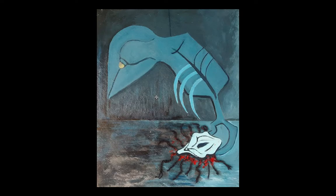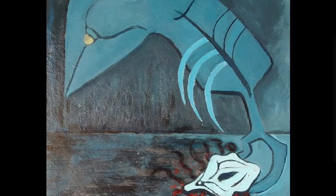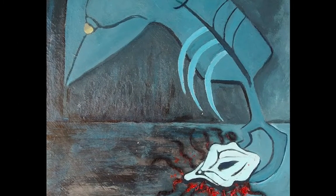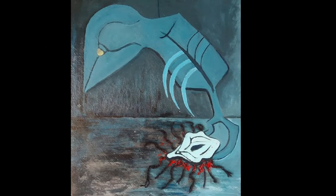They applied paint with their hands. They applied paint with sticks and tools. And that's something that Bovell also uses in this work. You can see, especially down here, it's pretty obvious where the palette knife was used to apply paint in a sort of impasto technique that leaves a texture in the work.